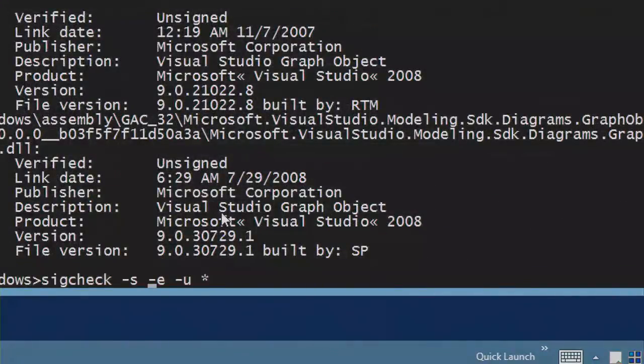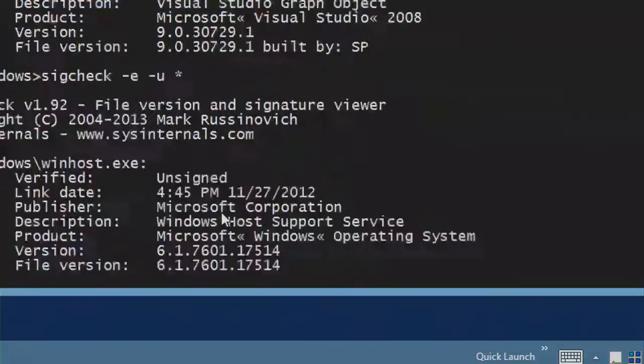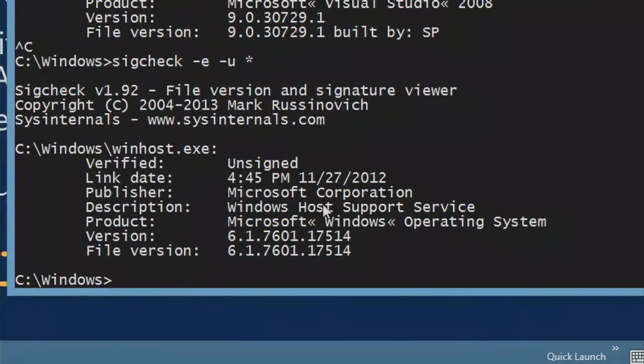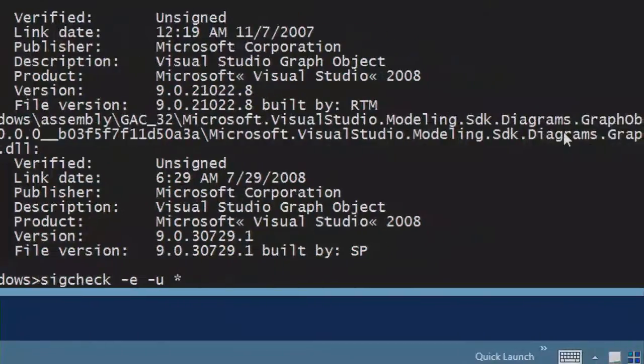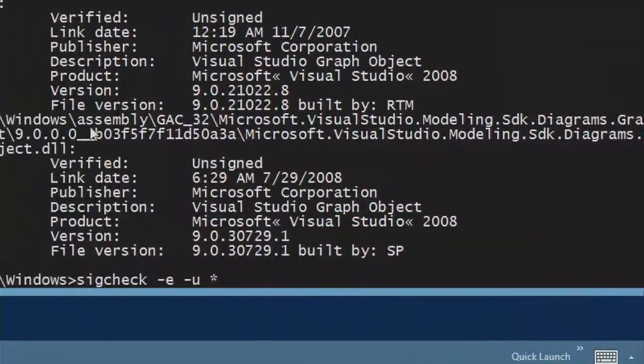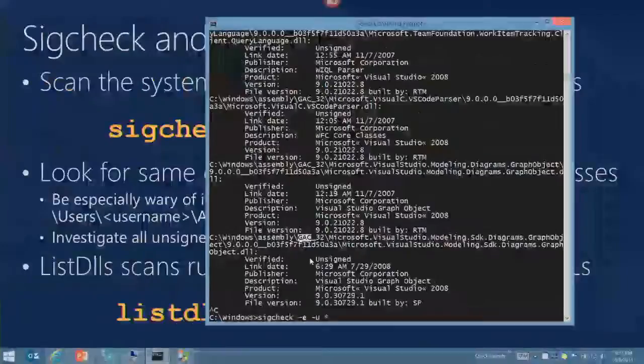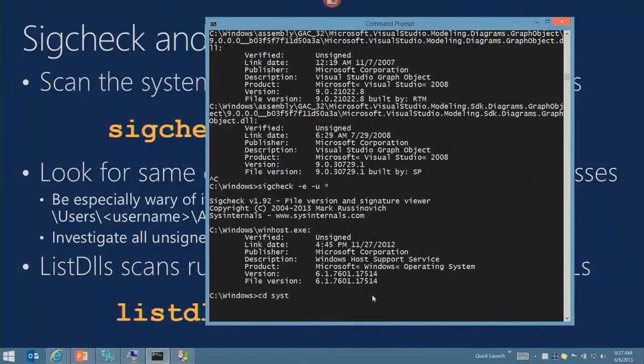Well, let me do this without the -s. And the only one that I find in the Windows directory is WinHost. Now, I found other things here, unfortunately, in the GAC. And the GAC is a place where I've been suspecting malware to place itself to hide with all the unsigned images that go in the GAC over time. I mean, it's a hive of scum and villainy in there in the GAC. And it's a great place to hide, but I haven't seen anybody take advantage of that yet. So anyway, I would check the Windows directory and the Windows System32 directory with those switches, as well as the Program Files directory.